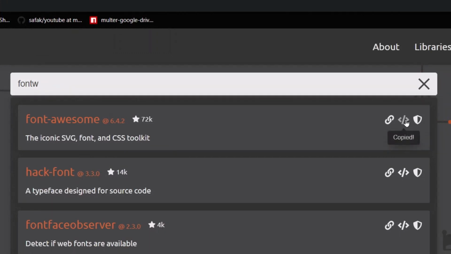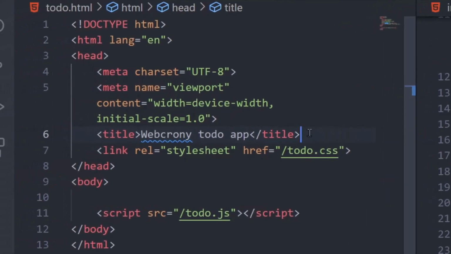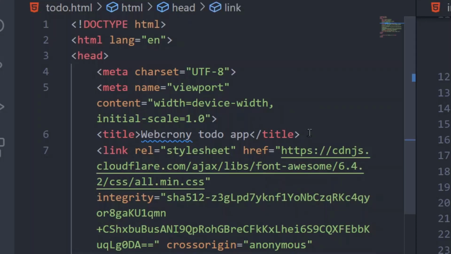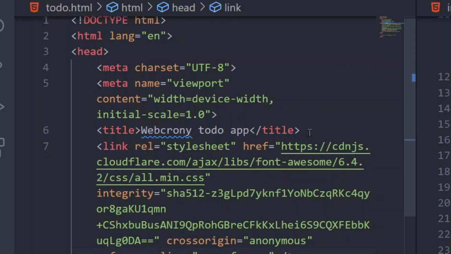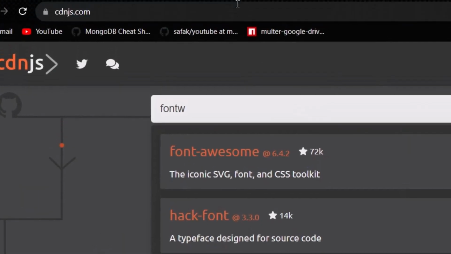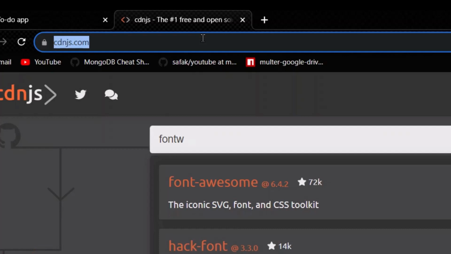Once I click for the link tag to be copied, I will come here under the title of the web page and paste the link tag down here. Okay, so now we can use our icons. Now we are done with the cdnjs, so we have to open the web page of the Font Awesome website.